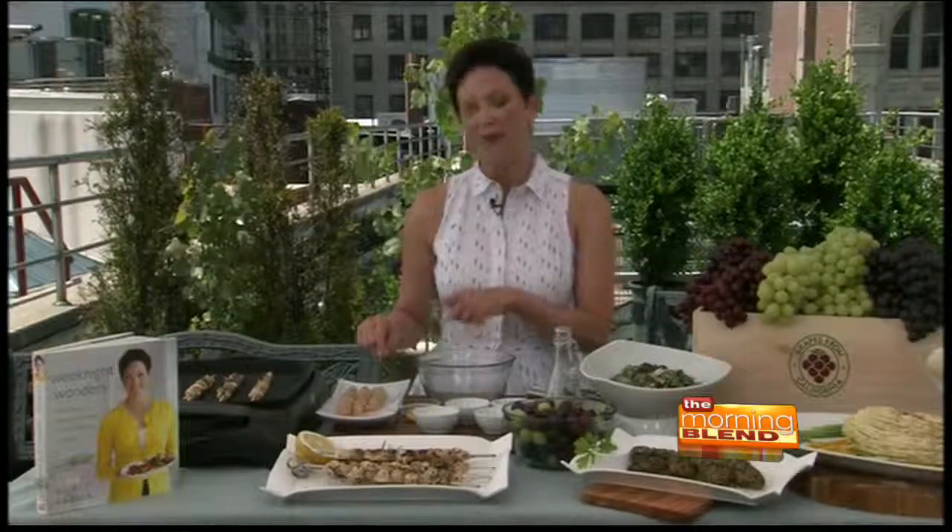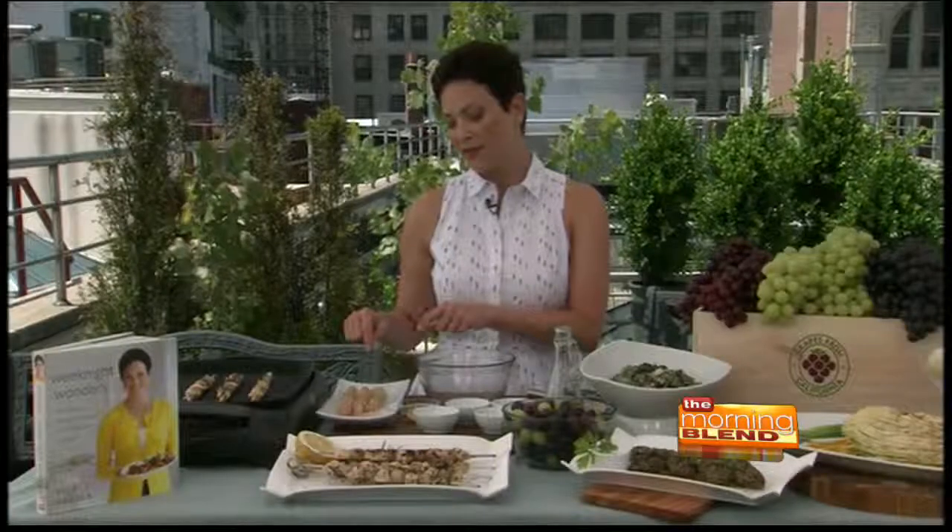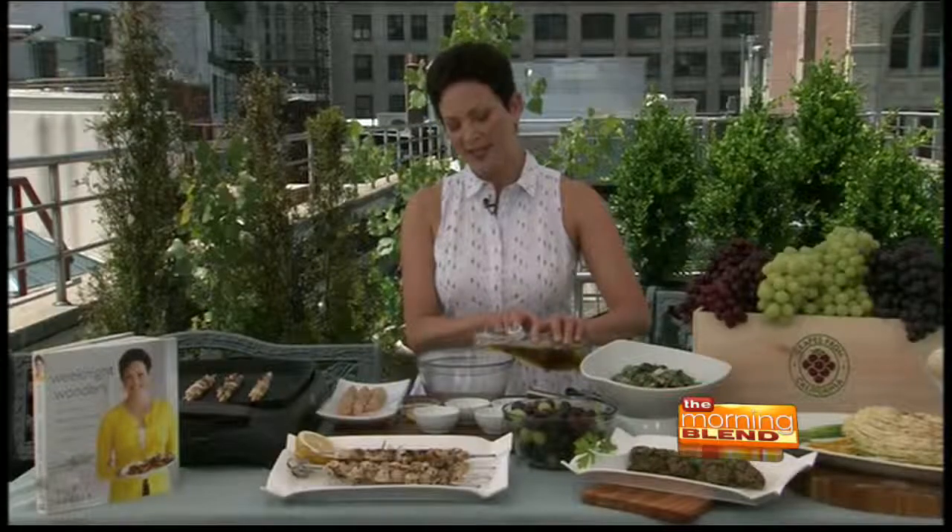Have you ever? You know, I haven't — I didn't even know you could do that. Exactly. So it's really fun to incorporate grapes in different ways, and it's a really healthy thing to do. Grilling them is one of my favorite things to do, and it really just wakes up your typical chicken skewer. I've threaded them onto the skewer with chunks of chicken, alternating with the grapes, and I just marinate that in almost like an Italian dressing.